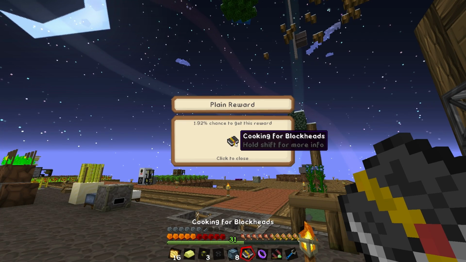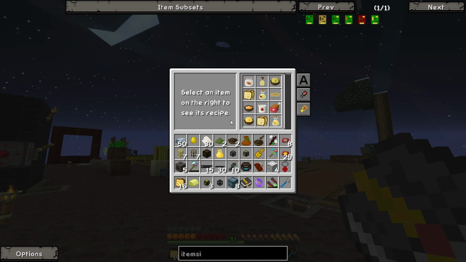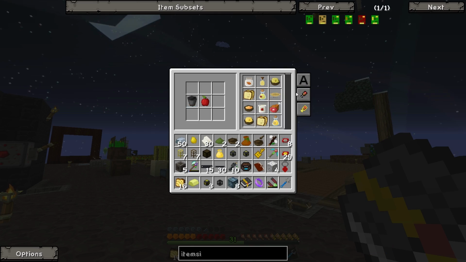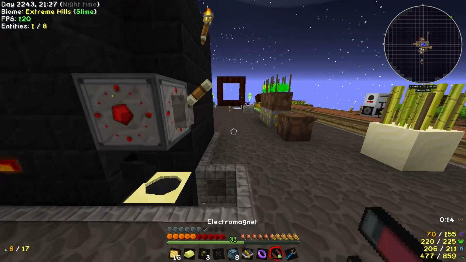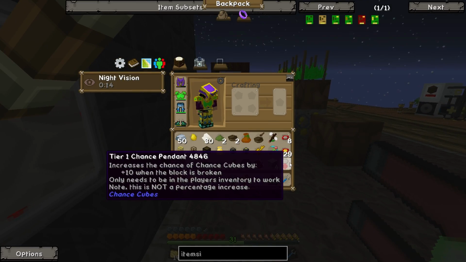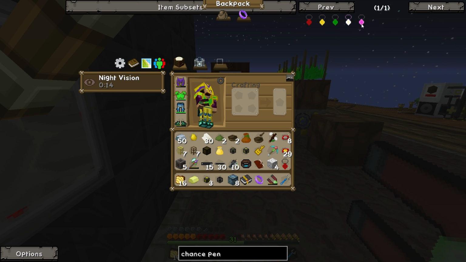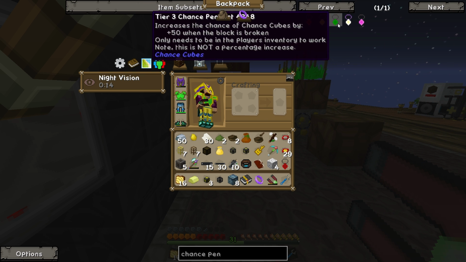We should actually, like, cooking for blockheads. Oh gosh, look at this. Did it just show you the recipes? Okay. We should probably definitely get higher tier chance pendants, right? Like, can we use this to craft a higher tier one? Chance pendant. So the tier 2, oh, you can't craft these.